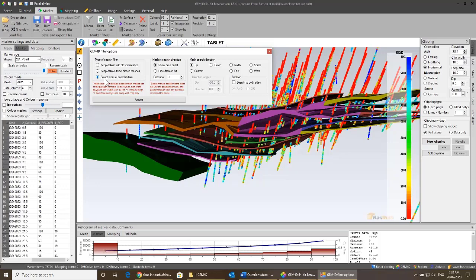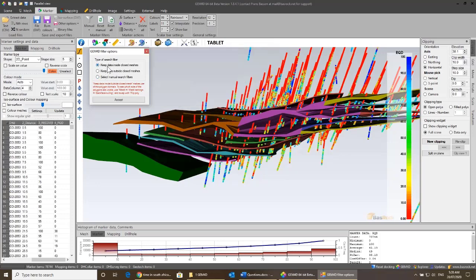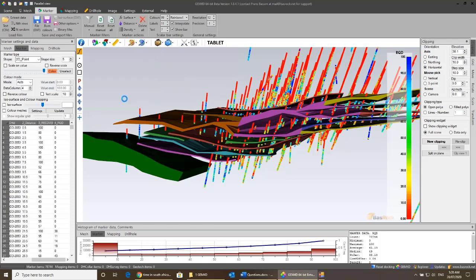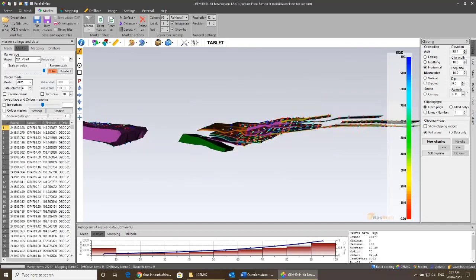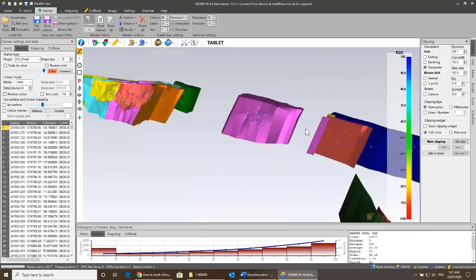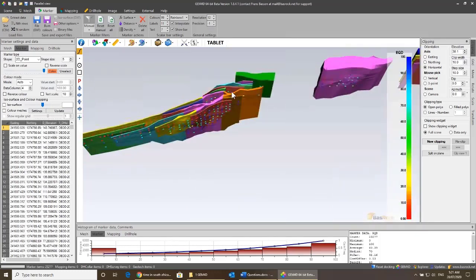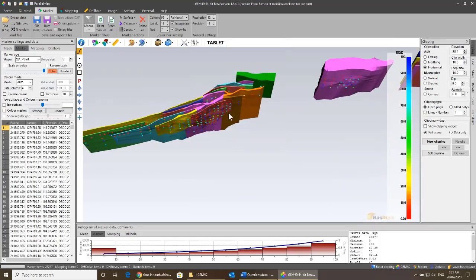Because the meshes are perfect, I can just go for number 1 or number 2, and say, okay, let's keep the data inside the closed meshes. Because the meshes are perfect, that's all I need to do. If I say accept, it will now extract. It will do a test for every point to see if it's inside a mesh or outside the mesh, and based on that choice, it will give you the data that you want. Okay, so there's your data set that's specific to inside the meshes. I think that's quite clear.